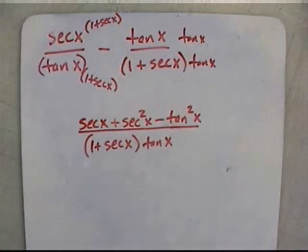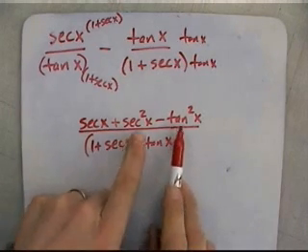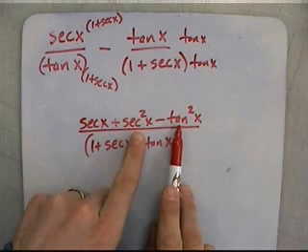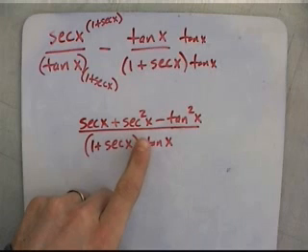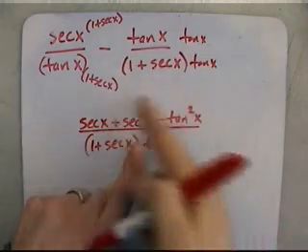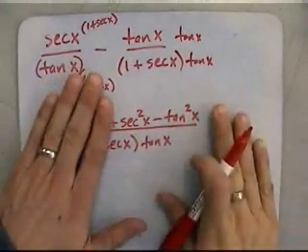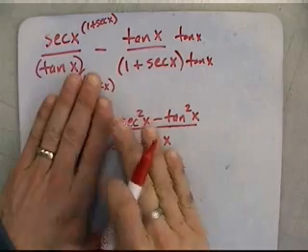Okay? Now, sometimes there's things that are a little hard to see, but notice I have a couple things that are squared in there now. That's pretty good. That might fall into the Pythagorean identities for me. I have a secant squared minus a tangent squared in the numerator right here, right? It equals 1, right? Because I think our identity was 1 plus tangent squared equals secant squared. So if we subtracted a tangent on the other side, this would all equal 1. So this stuff right here equals 1. Secant squared minus tangent squared.